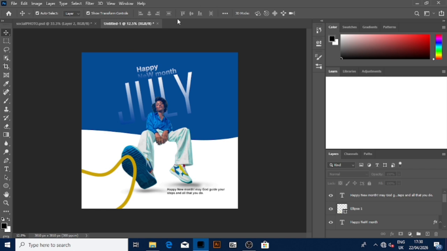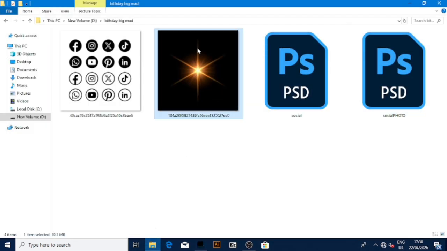So the next thing I'm going to use, are you seeing how the design is looking? We are remaining with something new and we are almost getting our lesson done in some minutes. So the next thing I'm going to do, I'm going to bring some light here, and the light is here. You drag it down, so you put it where the photo is.